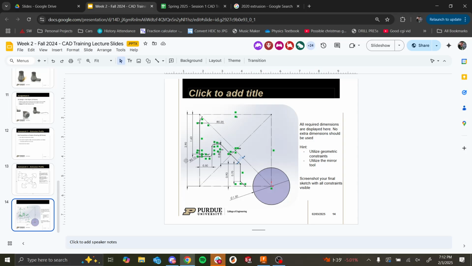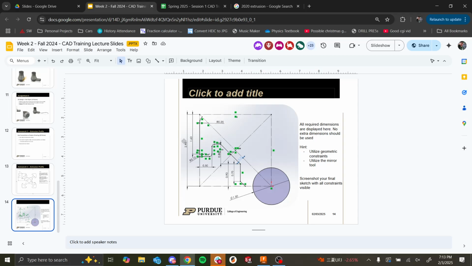The other tip is to utilize construction lines. You can see here that these dashed lines on the outside and these diagonal lines here are construction lines, right? In the final extrusion, they're not going to be used to extrude the part, but they're a great reference.